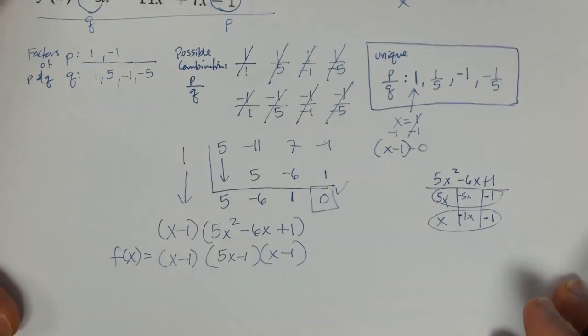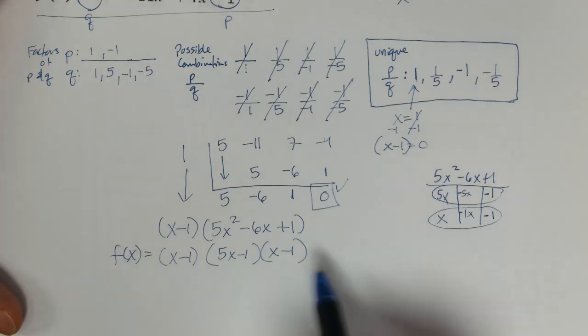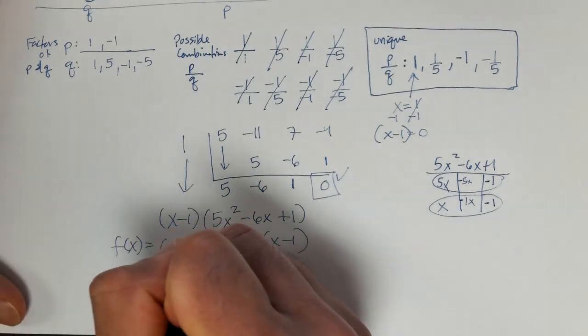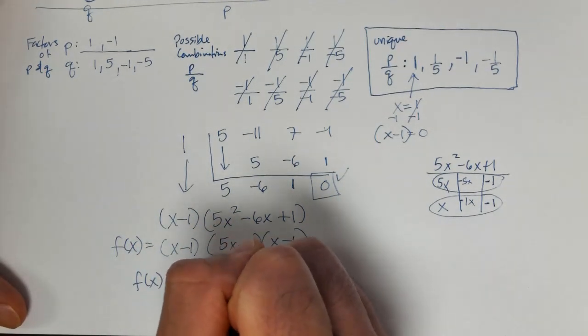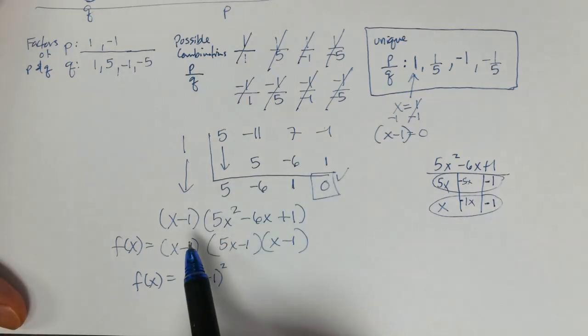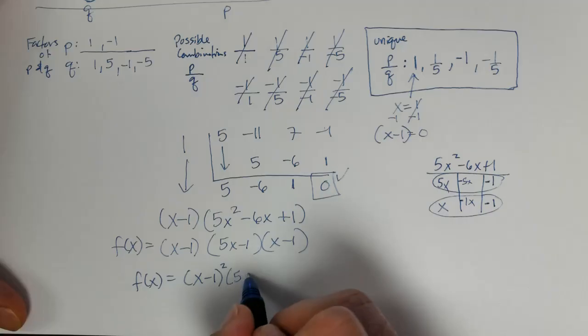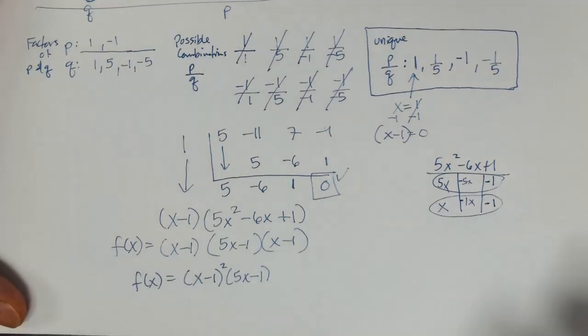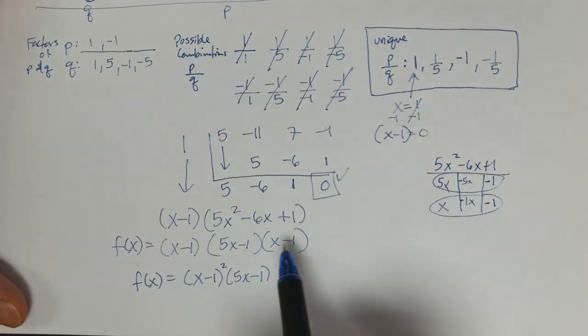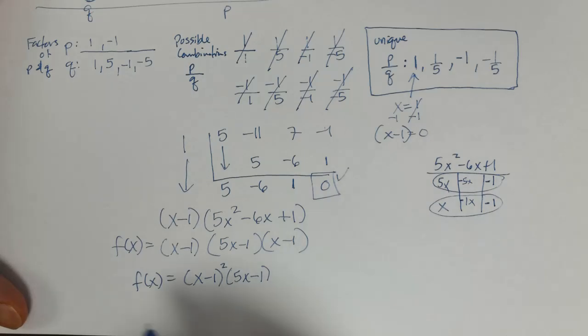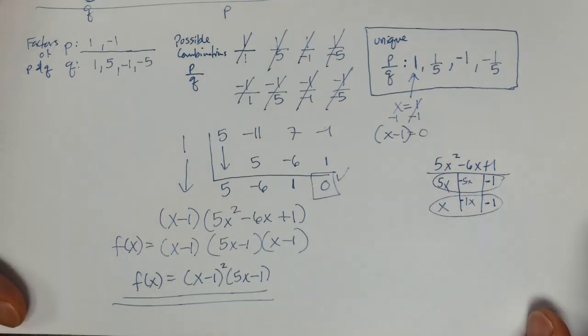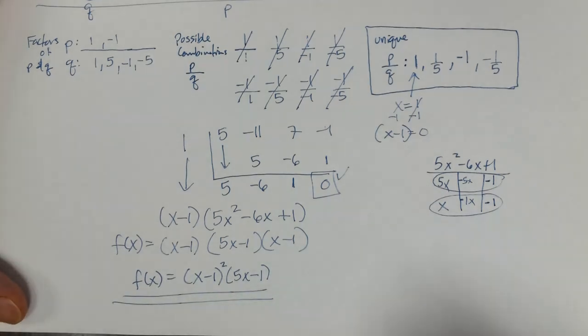Now, since the x minus 1 is repeated, I can technically write this even shorter. I can combine these x minus 1 and write it as squared, right? There's two of these exact same terms, and I have a 5x minus 1. This is a little bit more condensed version of the factored form of a polynomial. Now, once we find the factors, we can find the x-intercepts, and we'll talk about that later in another video.